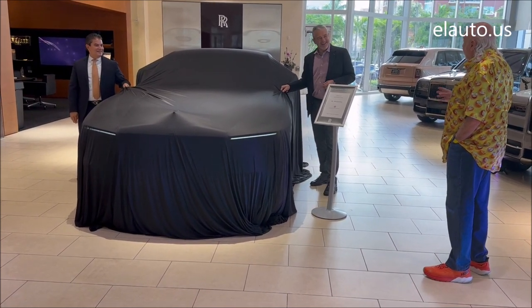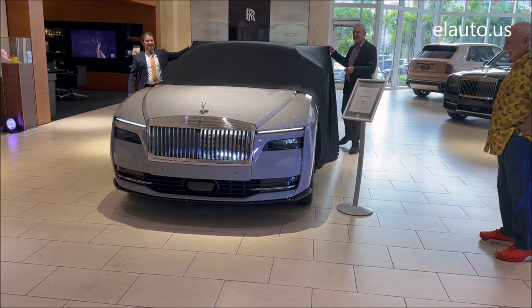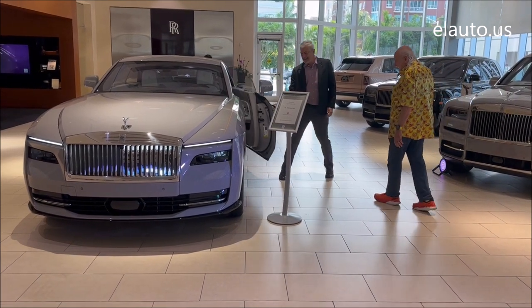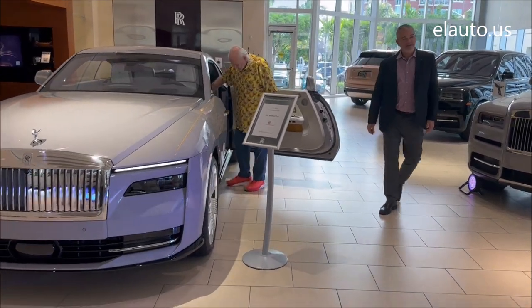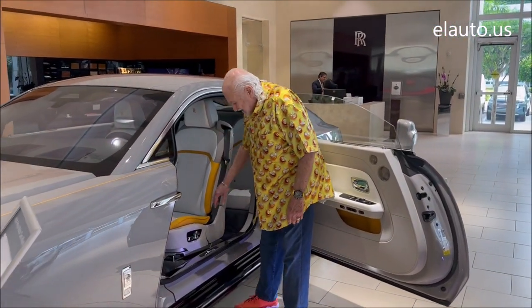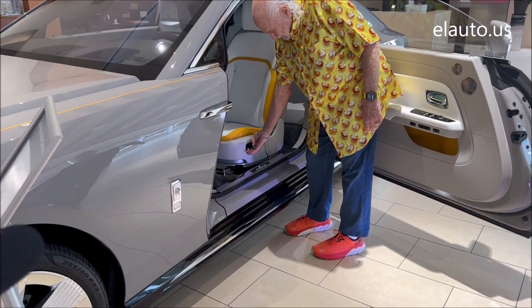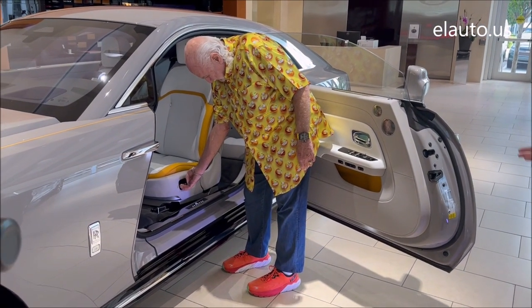There's a minor inspiration still. We haven't really planned this out too formally, but we have the very first Spectre commission. Michael, we'd like to present to you your very first Spectre. And this, for a Fuchsia collection, going into a collection of over 100 cars with at least 15 or 16 Rolls-Royce commissions — this will be your most conservative.